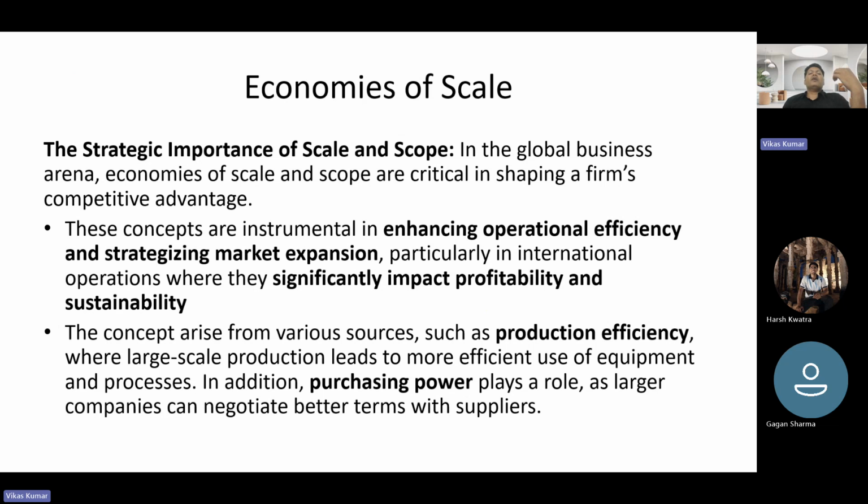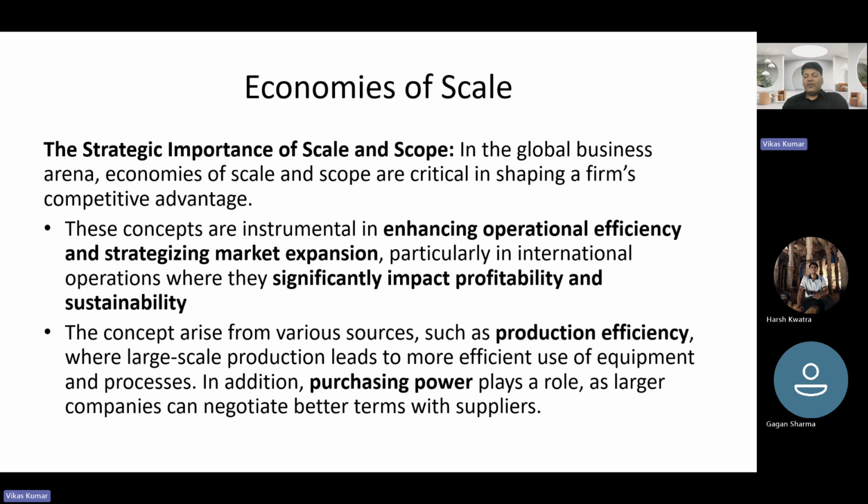You will expand your market. You increase your market share by doing innovation, specifications of the product, by doing R&D, and after that, when you get to a level where your demand is so high, your per unit cost will definitely come down. So these operation efficiencies lead to the economy of scale.